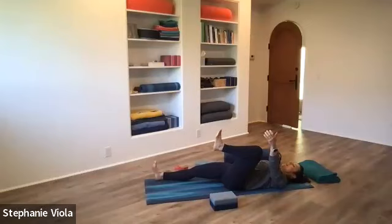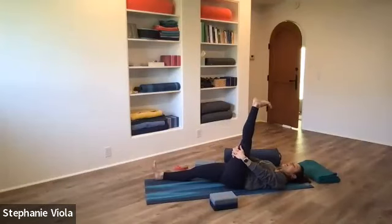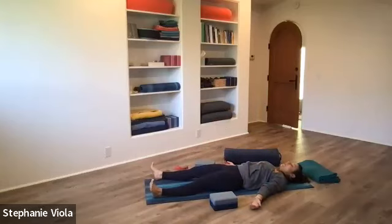Then hug that left knee in toward the chest. Extend the left leg up, grabbing onto the back of the left thigh. Let's bring the heel up and the toes down toward the face. Left knee comes back in toward the chest. Extend the left leg out in front of you, arms down by the sides, Shavasana, probably with no props.